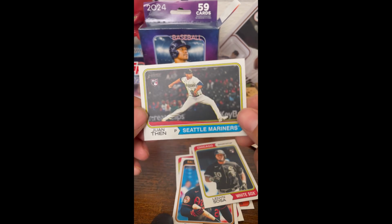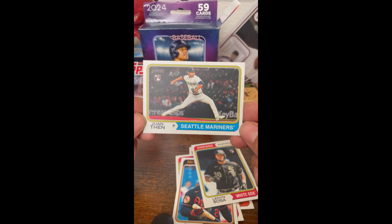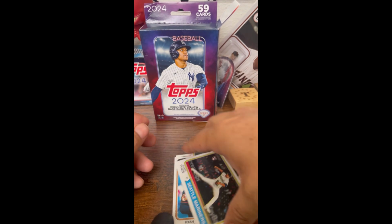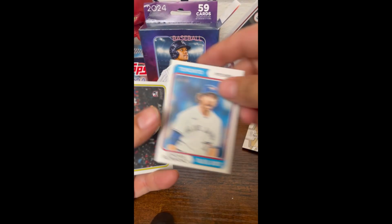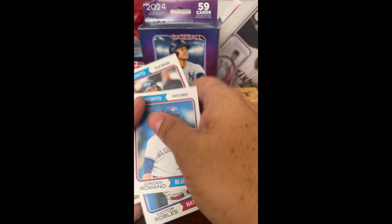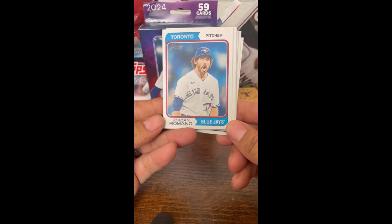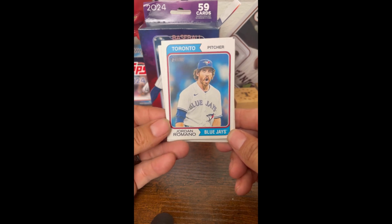And then the last one in this pack, Juan Thin from the Seattle Mariners. Another rookie. Yeah, we got all kinds of rookie cards out of that pack. That's pretty cool. And then, of course, I think my favorite's going to be this horrible picture. Horrible photo of Jordan Romano for the Blue Jays.